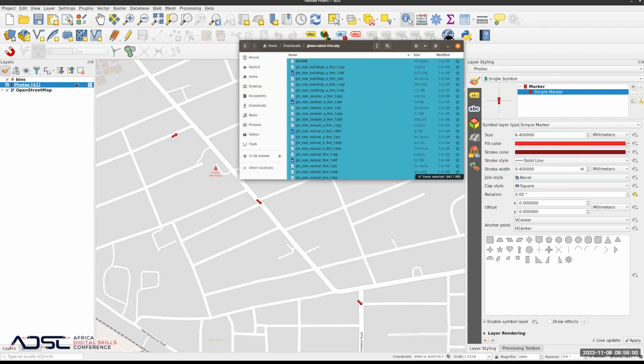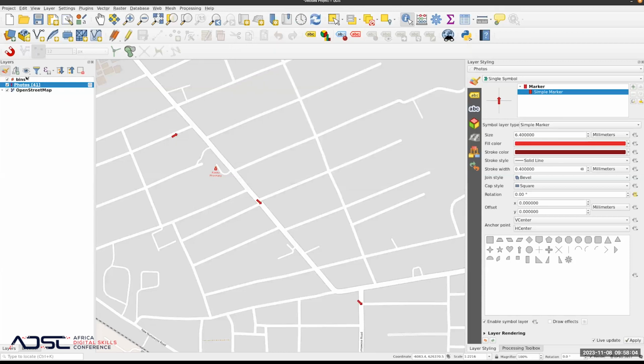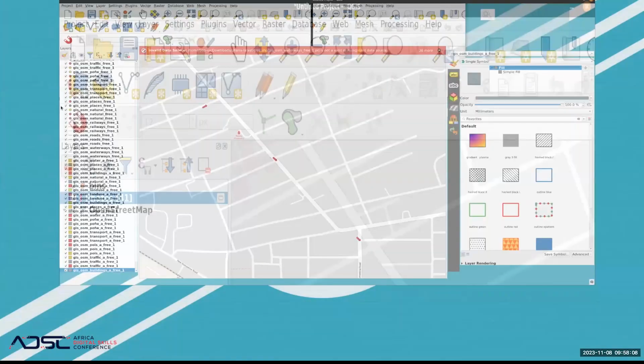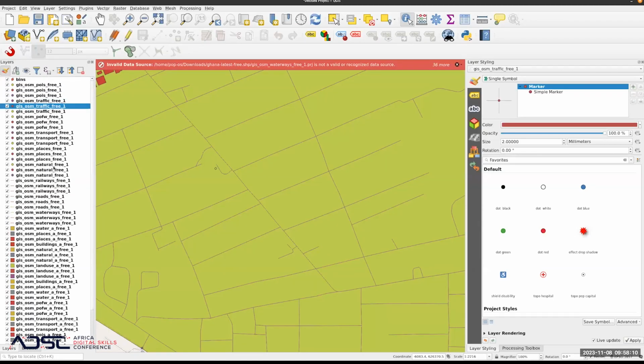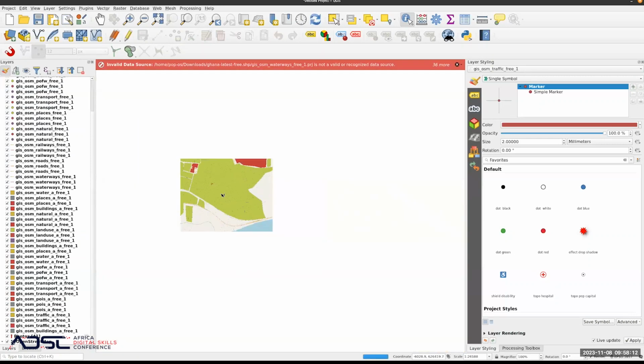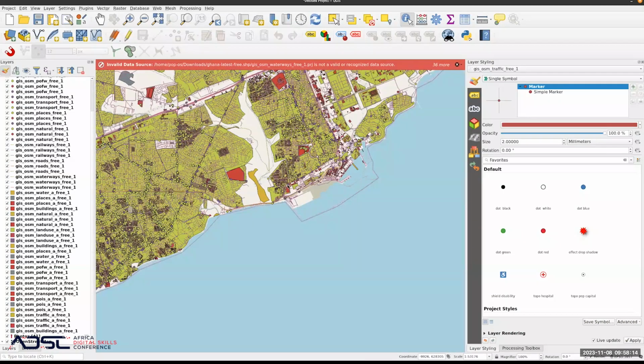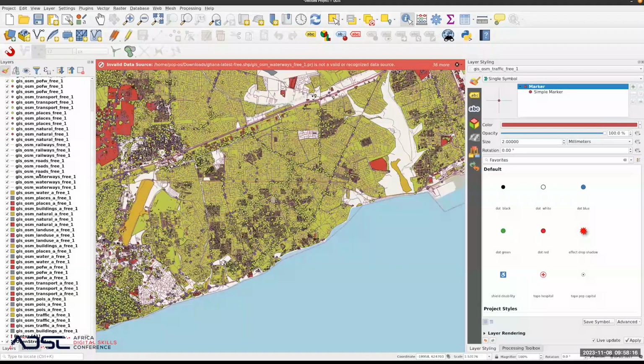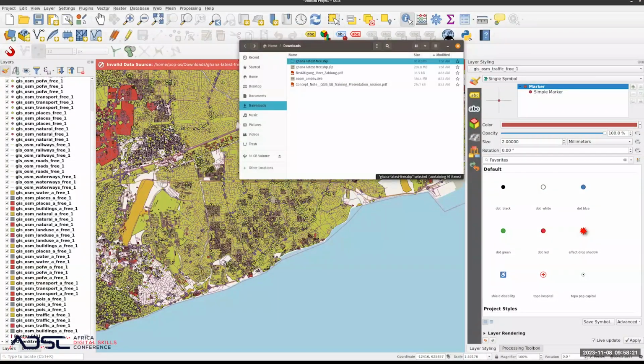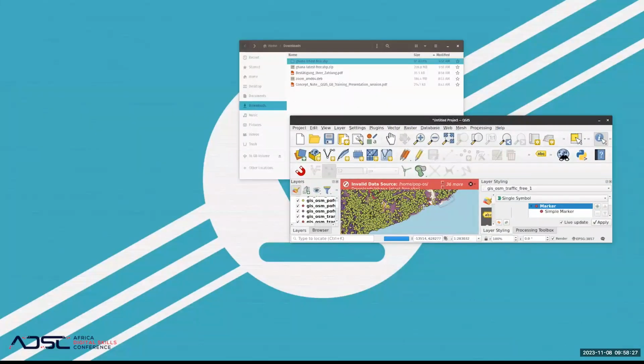You should see so many layers. It doesn't work. It's not loading. Okay, it's loading, I think. Yeah, good. A lot of them. So you can see all these layers from OpenStreetMap, and it's several of them. And each of these layers has a definition from the Geofabrik website that you can see. So you have a starting point for your project or whatever you want to do.